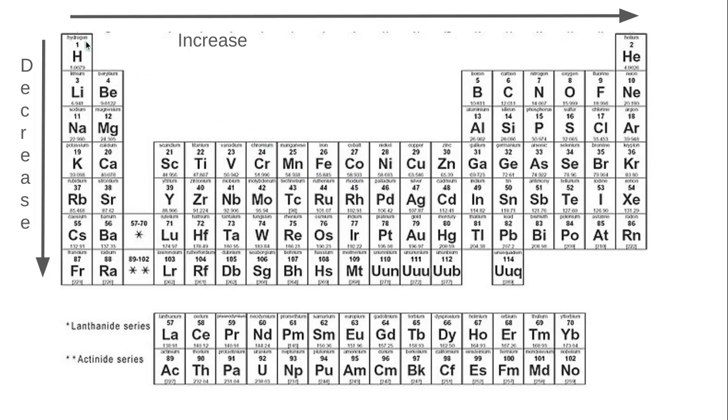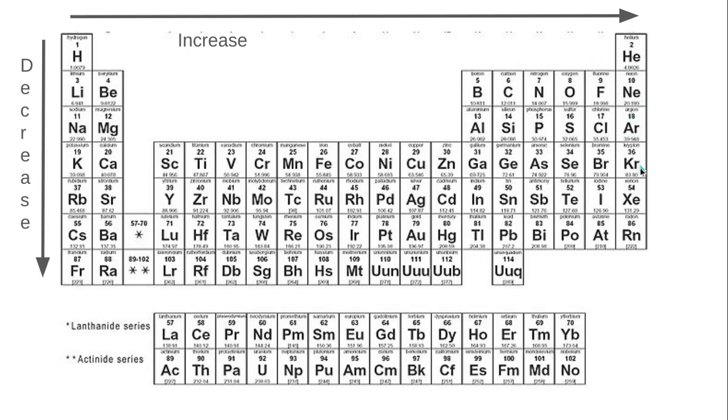As you go down a group in increasing atomic number, that electron affinity is going to decrease as you go down. So for example, hydrogen is going to be higher than francium's electron affinity. And as you go increasing across a period in atomic number, it's going to increase. So for example, lithium's going to be lower in electron affinity than, say, fluorine. And pretty much I just remember it as from the bottom left of the table, francium right here, all the way up to fluorine right here is increasing atomic affinity.